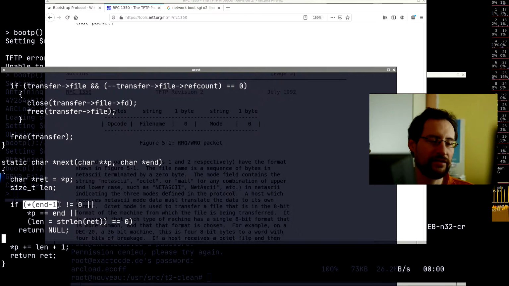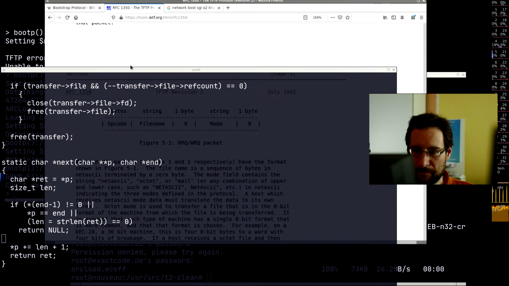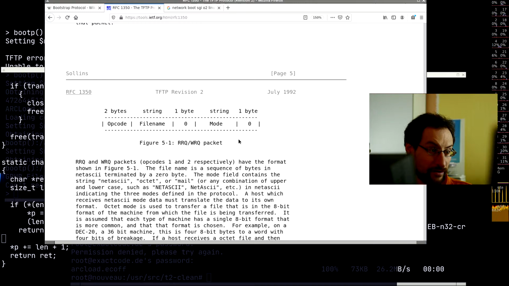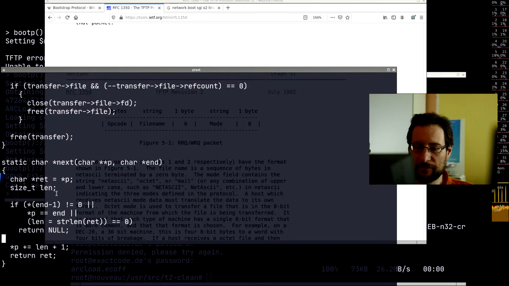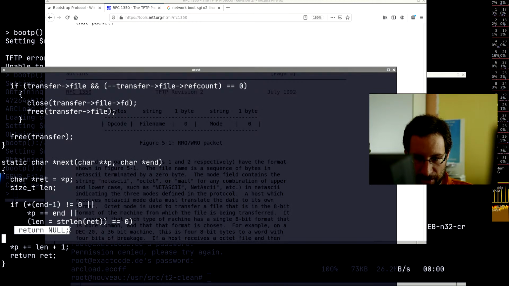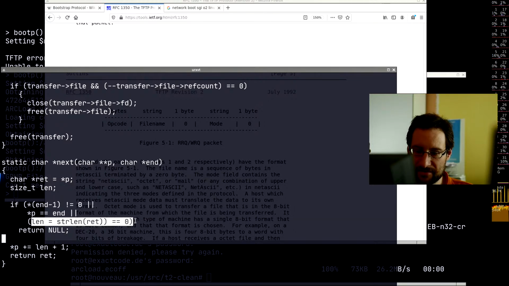So if the end minus 1, obviously, because the end is actually the full length of the input buffer. So the end is here, and minus 1 is this. So if this end of the received buffer is not null, then this errors out, right? So if this or this or this.